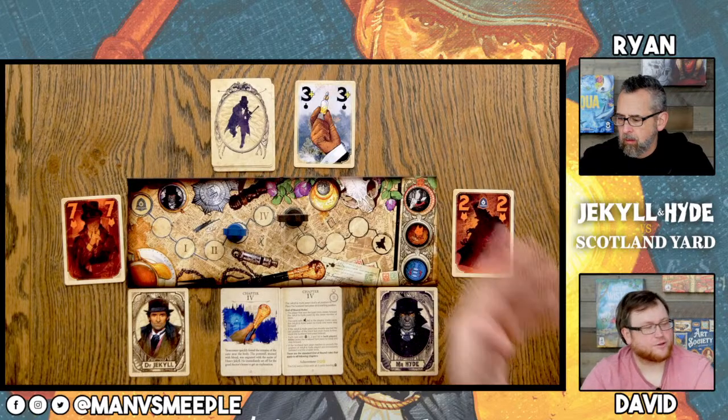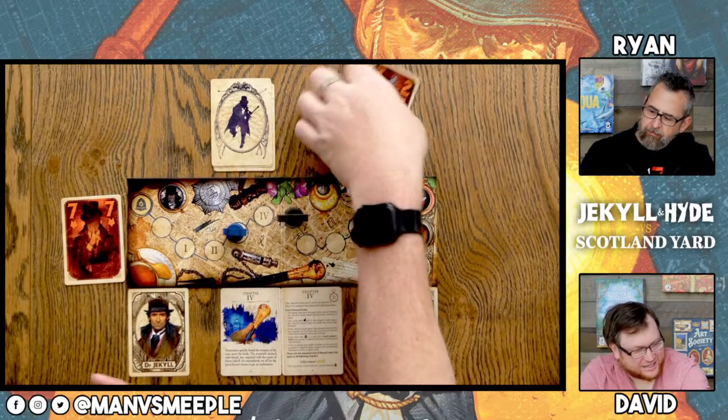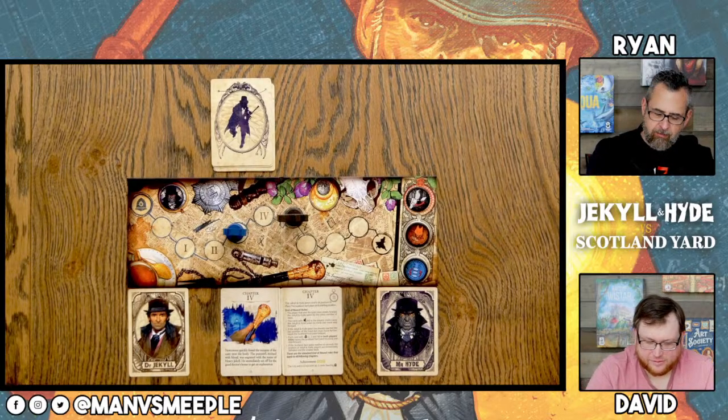Ooh. Oh, they have no tricks to take. That was the worst time for that to come up. That sucks. We each have 1. We each have 1, but I have a 2. I know, and I have a 3.